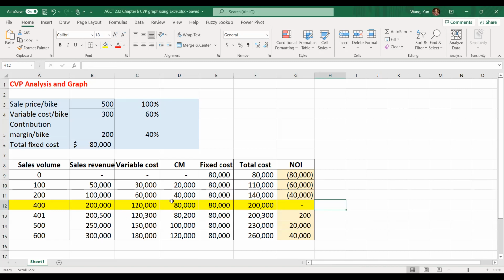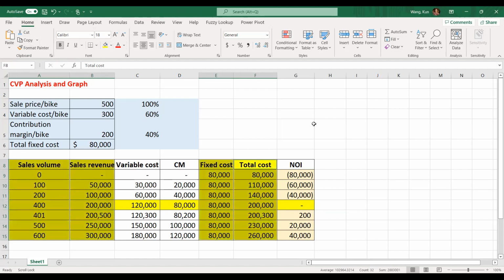Now let's use the charting tool in Excel to construct the CVP. For the charting in Excel, I only need the columns sales volume, sales revenue, fixed cost, and the total cost.